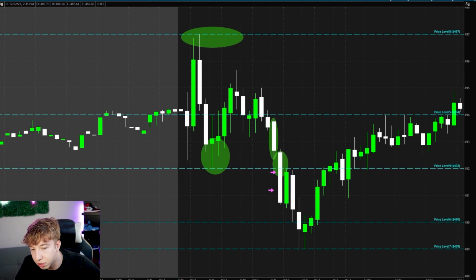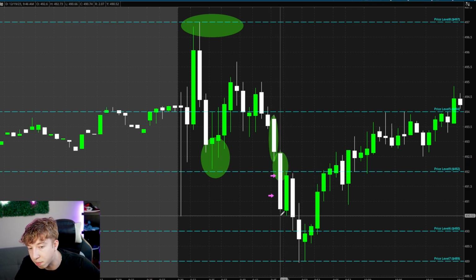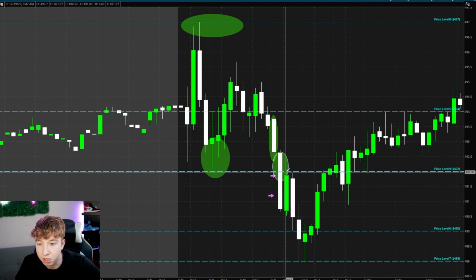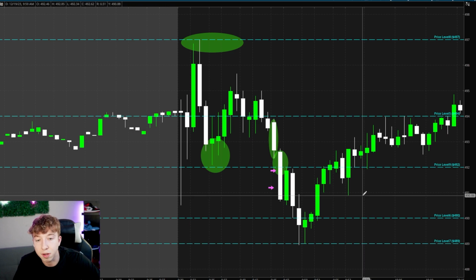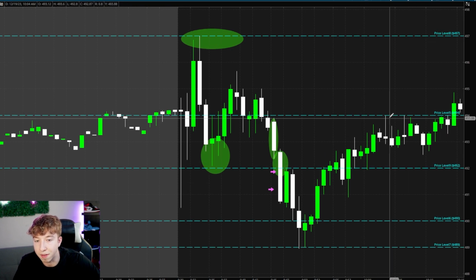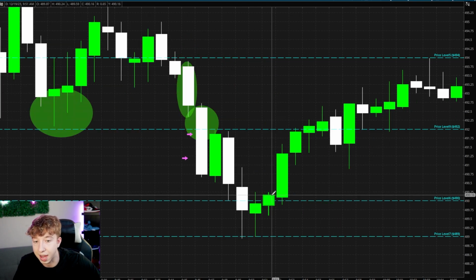Pullback to 492. If it went any more than that, then you're getting stopped out. Why? Because the reason why we broke this was because sellers were able to push it under that 492. Not enough buyers in that area. Next thing you know, we're bouncing off this 490.5. Comes back up, but we're still under that 492 because sellers are keeping it under there and no one wants to buy it above that 492 in that area. Next thing you know, we come right back down, and that's exactly what I like to see.